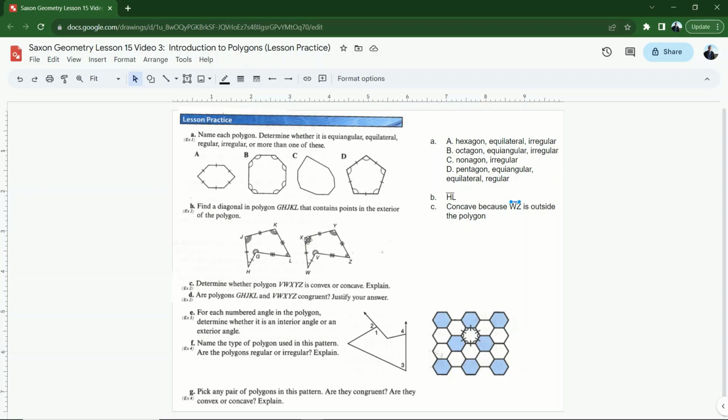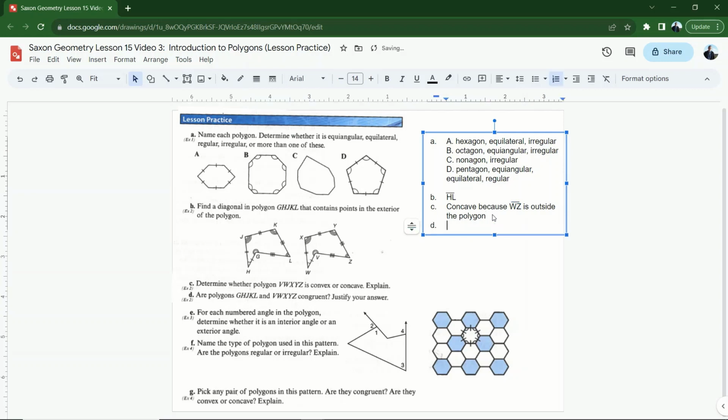Same shape, I guess you could say that because the angles are all the same, the shape is the same. And then you would say they're the same size because all the lengths are the same. So that's what I'm going to say for this one. I'm going to say for D, yes, it is congruent. Yes, they are congruent. I have to say it for both of them. Congruent. And then justify your answer.